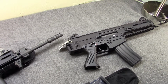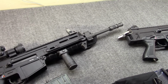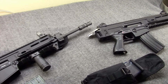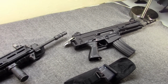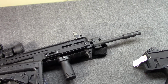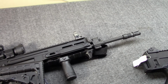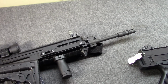However, the Czech military did have some suggestions. They acquired a few early pre-production models that spring, and after testing them, they came back in May, June of 2010 and requested some changes. One of the bigger ones was internal. They wanted CZ to go from using a pretty standard AR-type 7-lug rotating bolt to a 6-lug bolt, so one less lug, but that meant the other lugs would be slightly larger and thus more durable.